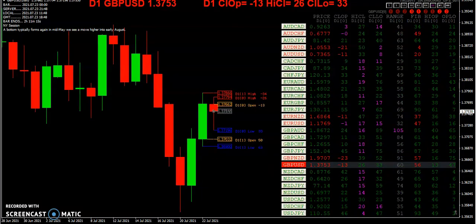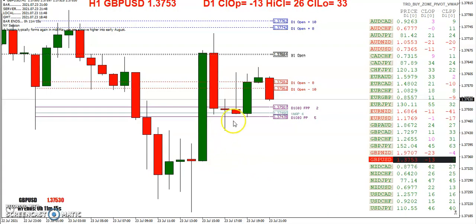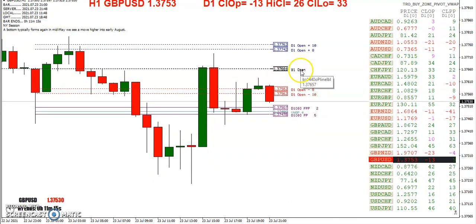Looking at the buy zone, the weekly open and the monthly open were almost the same right here — I think they were off by about two points. We had the pivot point below the open. You can see it went down, took out the pivot, came back up. If you were fading the pivot, you didn't have a trigger. If you don't fade the pivot, you had a couple of triggers. But price just couldn't close above the buy zone. On the short side, the short zone definitely paid off a few times.